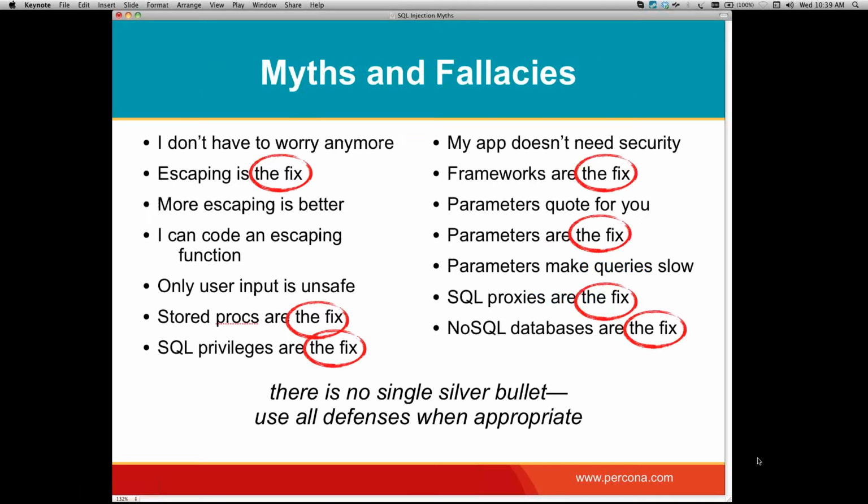So here are the topics that I've covered, and you can notice that many of the myths are of the nature of somebody has identified a single thing you can do as the fix, quote unquote, and the reality is no one of these is the sole fix. There are many different techniques, and by nature in a security problem we need to be aware of all the tools at our disposal because we probably are going to have to use multiple defense tools in any given application project and use them appropriately. So get a big toolbox and fill it with tools.